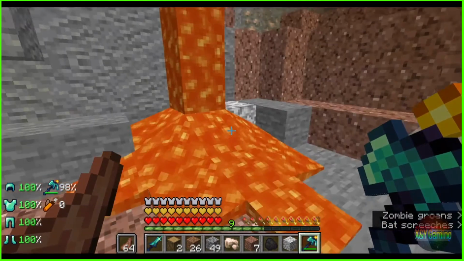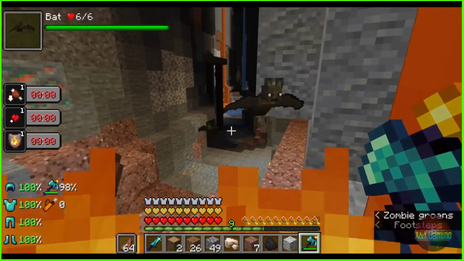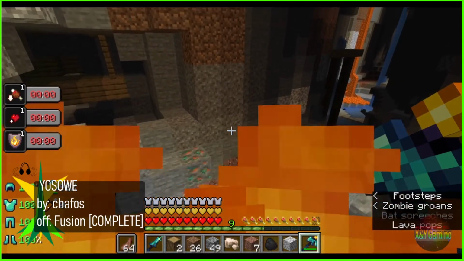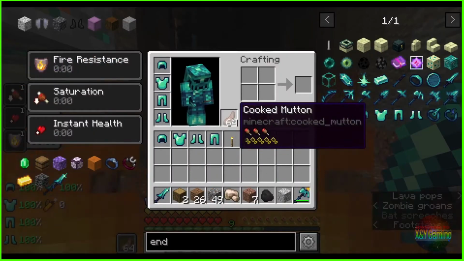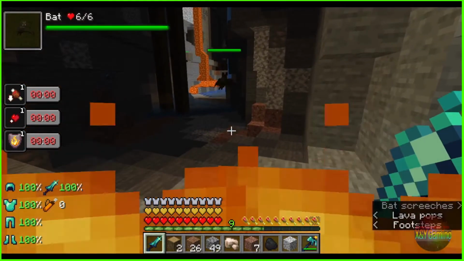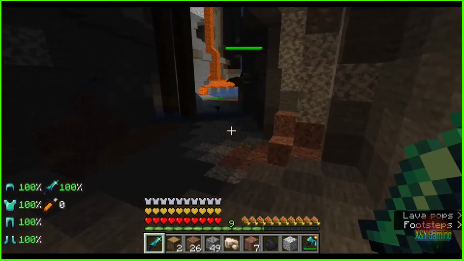Do I have fire resistance? Not only do I have fire resistance, I am now gaining health because I was set on fire. Oh, and also, you know what? I'll be honest, I don't even think I need this mutton because I'm pretty sure that my armor will just eat food that it doesn't even have, just automatically. So I'm pretty much always good to go.